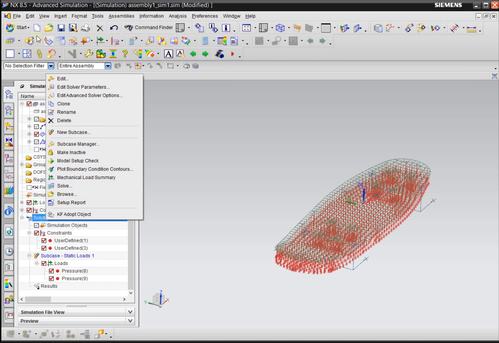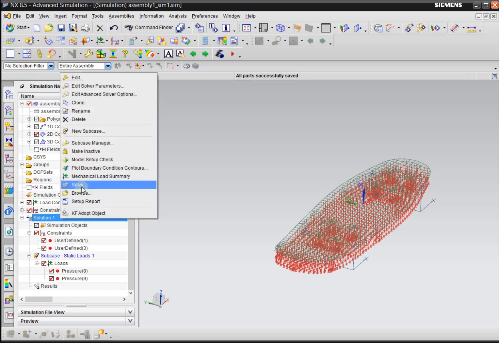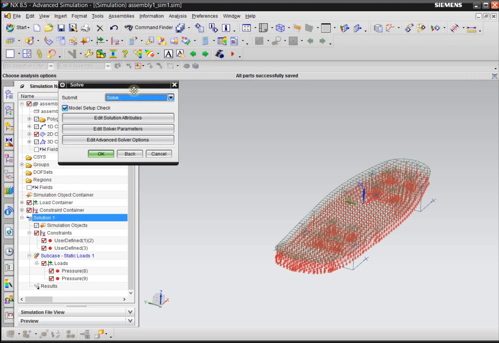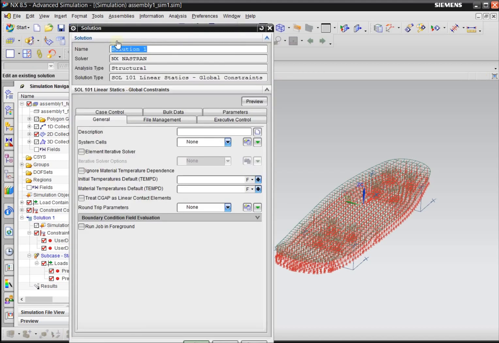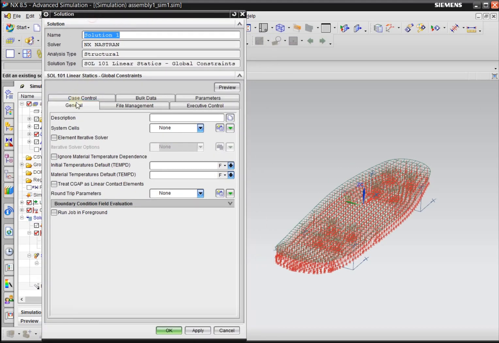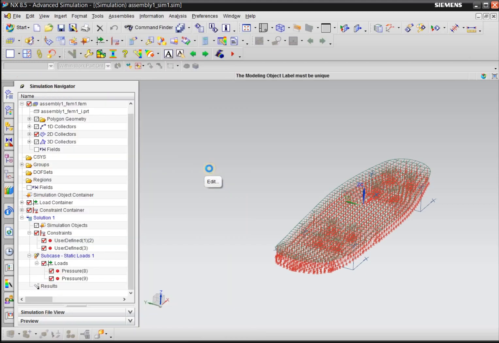Before that, I'm going to save all. Then you go solve. Also, you want the reaction force to be printed into the file. So we go to edit solution attributes and select a case control output request, and you click this edit wrench.